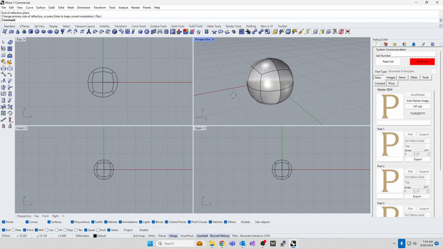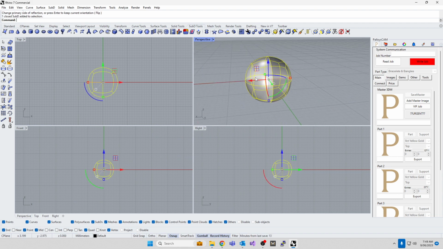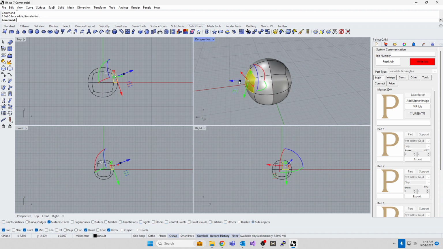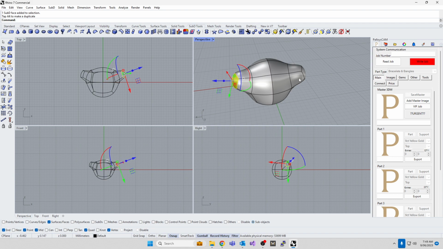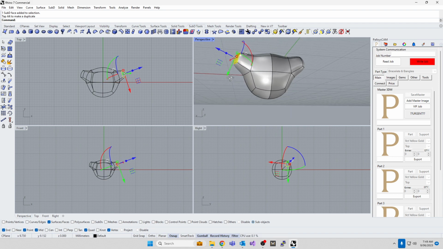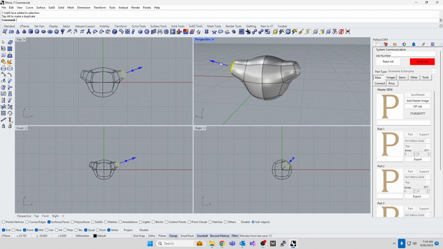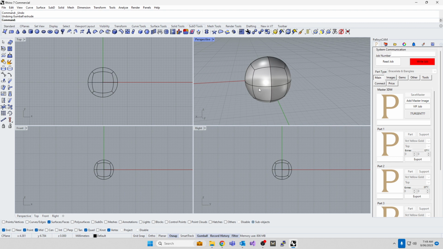So now it's saying that anything I do on the light side is going to happen on the dark side. All right, so if I grab that face and I extrude it. So this is how, if you were going to build a face, there's some ears or horns. So you can do the same thing. You can say that I want to work on a quadrant, so I can do another reflection.